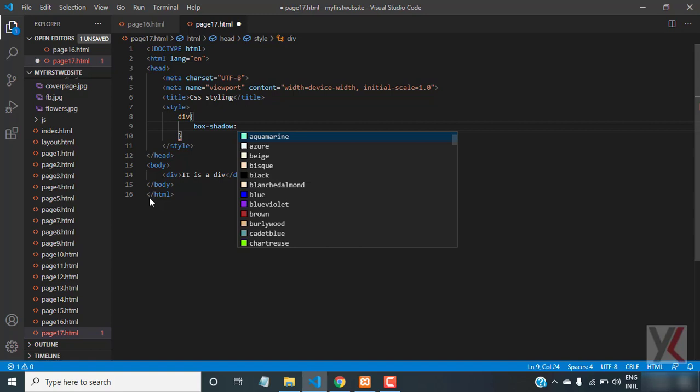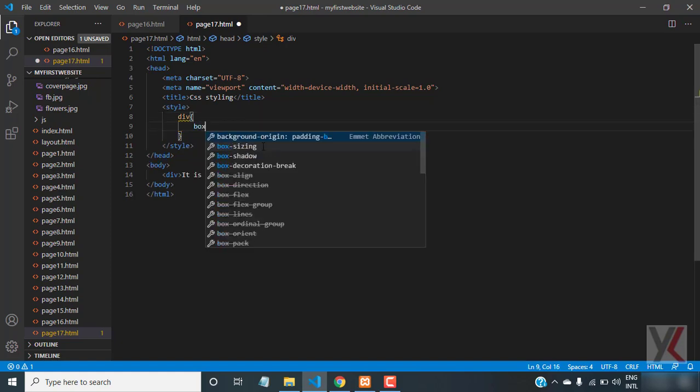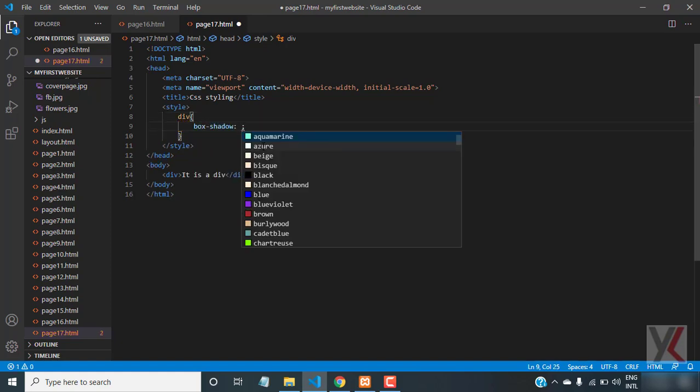So now we are mentioning the box shadow property. We'll use the box shadow property. Here we'll give the width of the shadow.